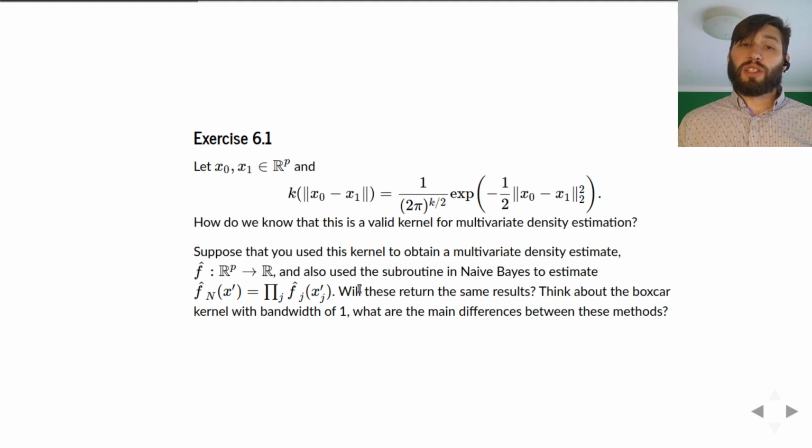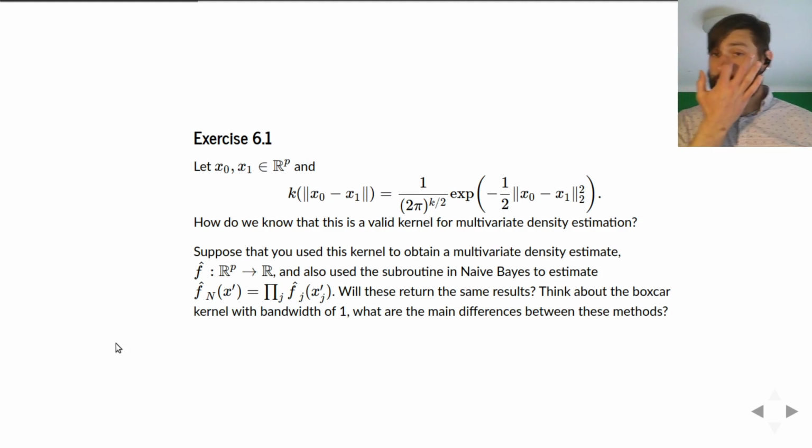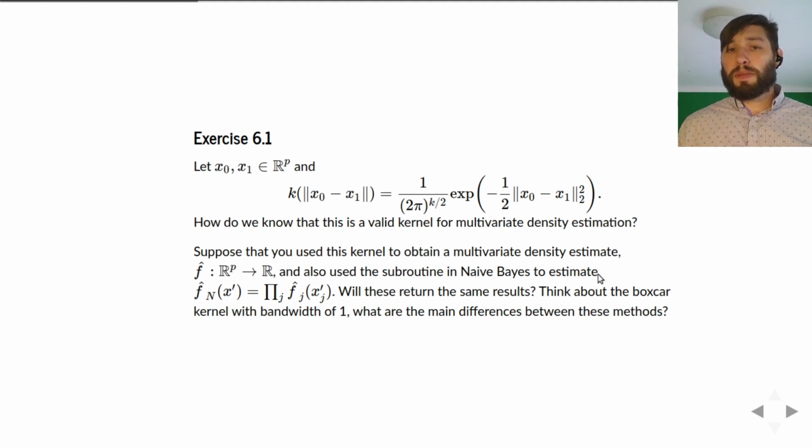And so this is naive Bayes. How does it compare to the multivariate density estimate up here? And what do we really gain from making the naive Bayes assumption? If they're different at all. So how can we know whether these produce something really different? And the reason why I brought this up is that this kernel is the PDF for independent Gaussians. If you can write this out in a factorized form.